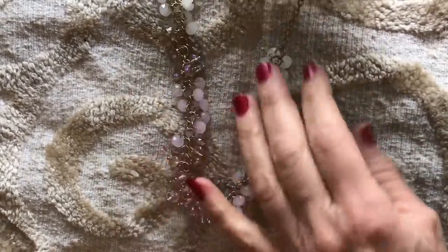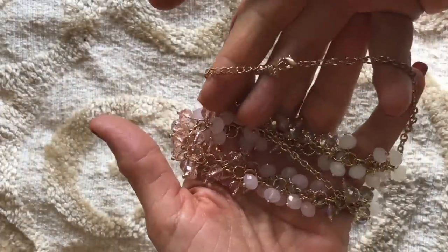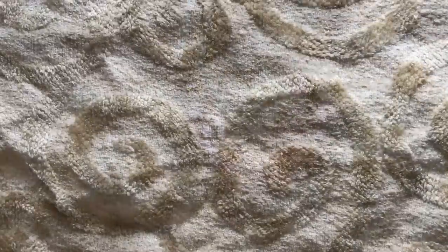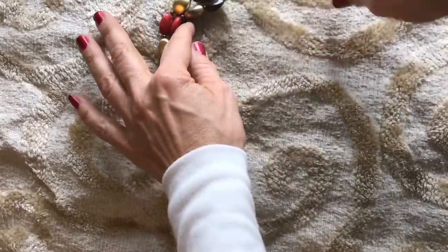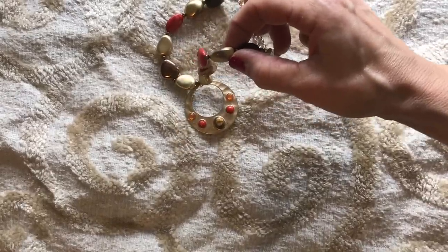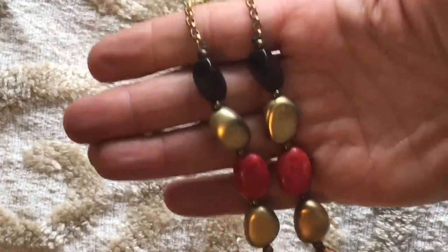Here's a sparkly necklace. It's got some crystals on there. It's got a nice shine. No jewelry tag, but it's a cute little necklace. Here's a pretty little necklace. It's a costume piece. It's attractive. It has wear. It's wearing out here on the stone. It's going to go in the craft lot, but it's pretty. Pendant could be used, and some of these other beads could be used. Nice.